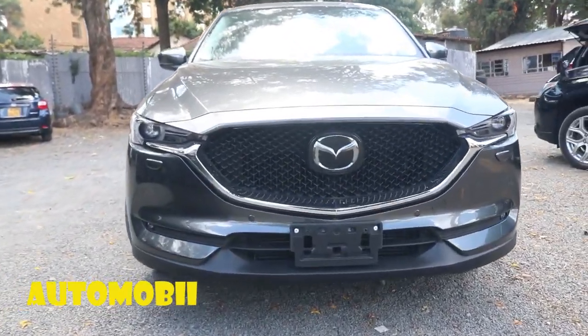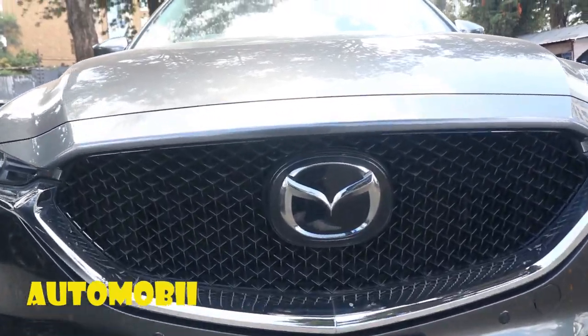So the differences do not end here at the exterior design. When you go to the interior, you do tend to find that the second generation has undergone numerous facelifts that change it compared to the first iteration, which has modest features. Let's take a look at the interior so you can see with your very own eyes what I'm talking about.